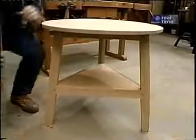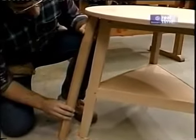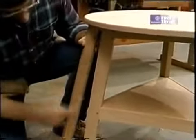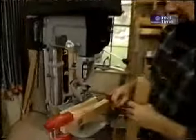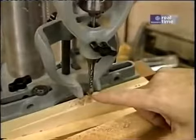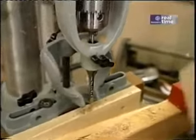Let's take a look at the prototype. Now that the legs have been cut to size, the next thing to do is to mortise for this lower rail and for the upper rail. I've laid out the location of each mortise, and I'm going to use my drill press, which I've set up with a mortising attachment, which is simply a drill bit that runs through a square chisel. It's just an easy way of drilling square holes, and you've seen me use it before.